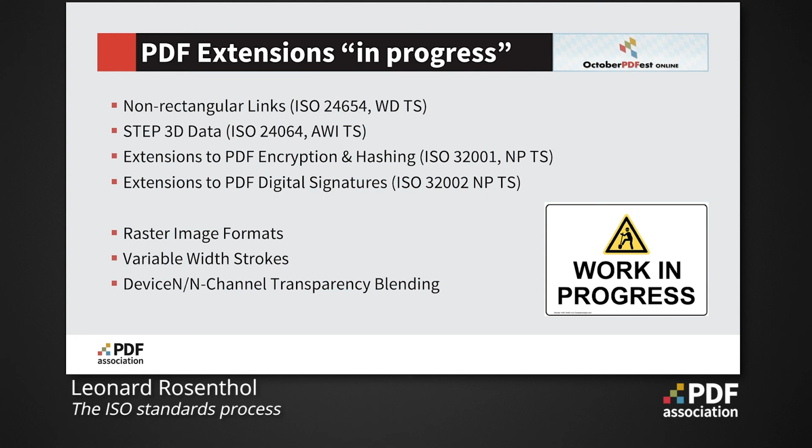And then the printing community in ISO TC 130, Working Group 2, has expressed a desire to enhance the PDF transparency model to better support device and n-channel blending. So these are some of the pieces of work that are going on right now at the ISO in the various committees. And again, if you're a member of the association, you're part of that.